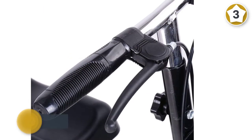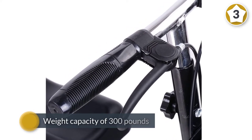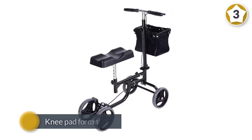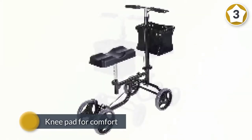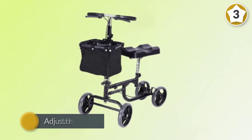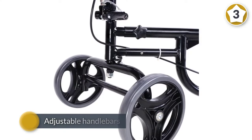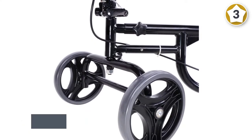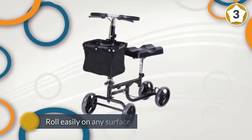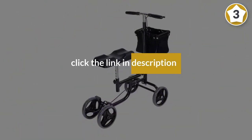Number three: the AW Adjustable Knee Scooter Walker. This knee scooter weighs 20 pounds and has a weight capacity of 300 pounds. It comes with a padded contoured knee pad for comfort, adjustable handlebars for better control, and rear on-wheel brakes for safe braking. Its 3.5-inch knee rest offers good support, while the sizeable 7.8-inch polyurethane wheels leave no marks on surfaces and roll easily on any surface. The 11.02 by 7.87 by 8.66 inch wire basket offers a good storage point, while the easy-clean non-slip grip provides a firm hold.